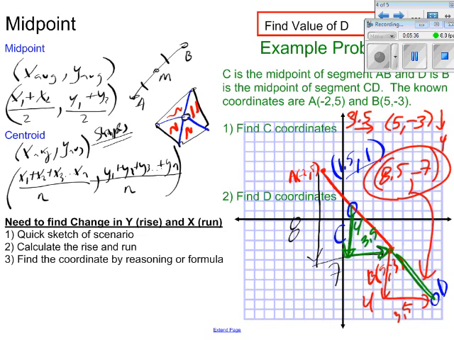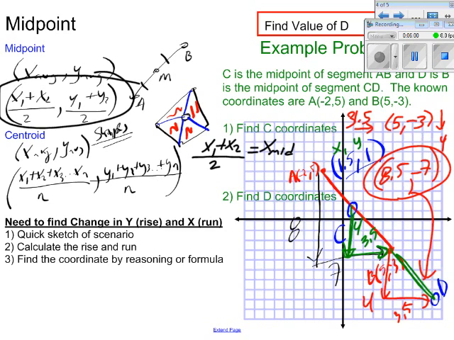But again, for those of you that like formulas, I'm going to now show you how you would do it with the formula. Now in this case, it's a little bit trickier because, again, we're given an endpoint and the middle. So the easiest way to do this is kind of set this up as two equations. So our x1 plus x2 divided by 2 will give us our midpoint, or our x mid. Alright, so in this case, we know our x1 and y1, and we know our midpoint value, which is B. We'll call that x midpoint, y midpoint, xm, ym. And we're looking for our x2, y2.